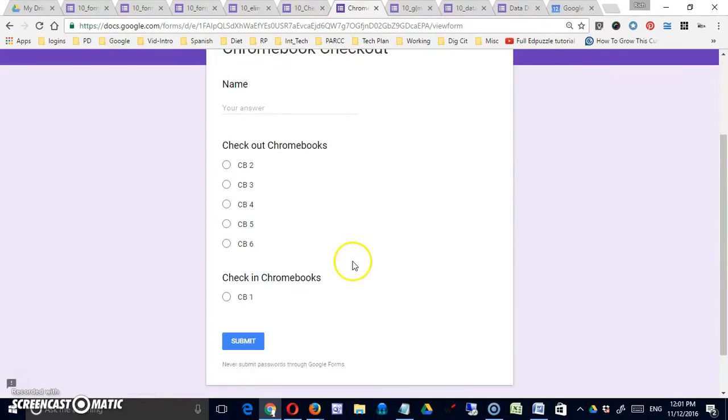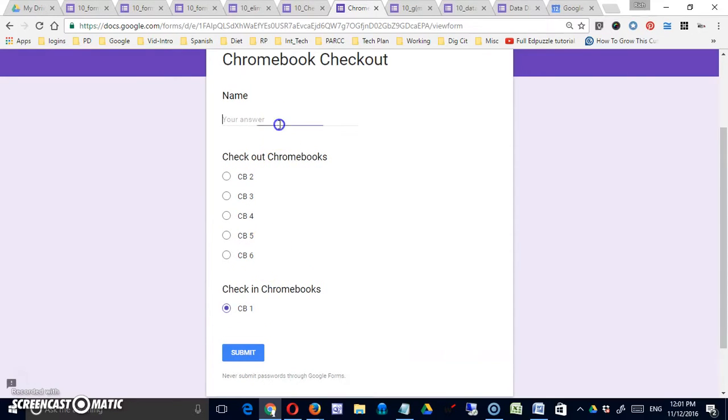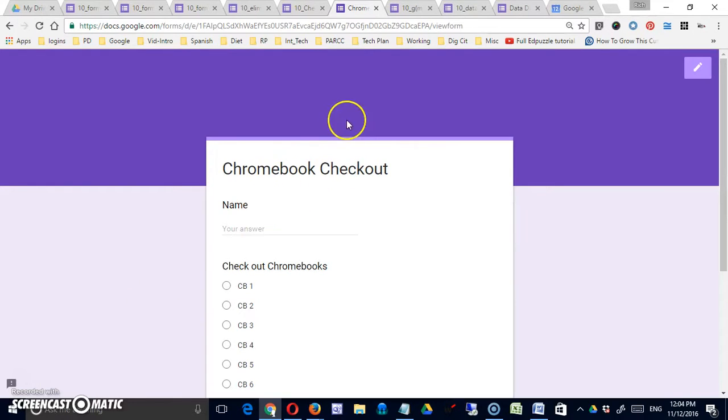What you'll notice is that's now moved down into the checked out section. So now if I select it again, it will be checking it back in. Be aware that at times you may have to refresh the page, especially if you're coming back from this submit another response. I would probably disable this actually, because students are usually going to just check one out and not have to revisit this page until sometime later.